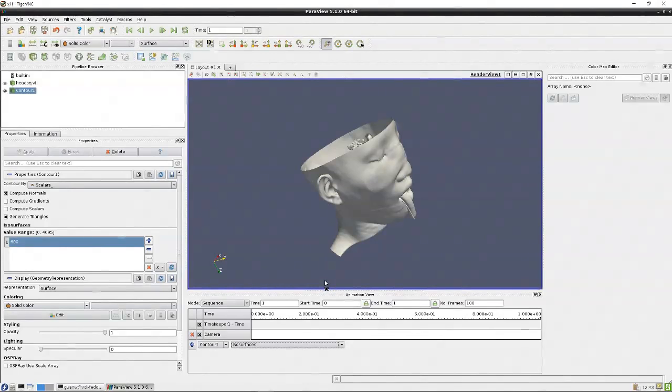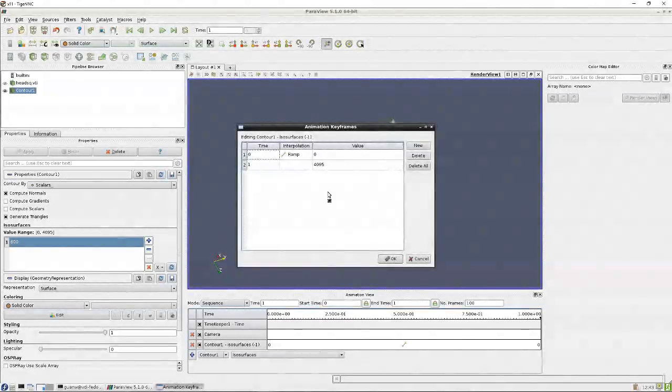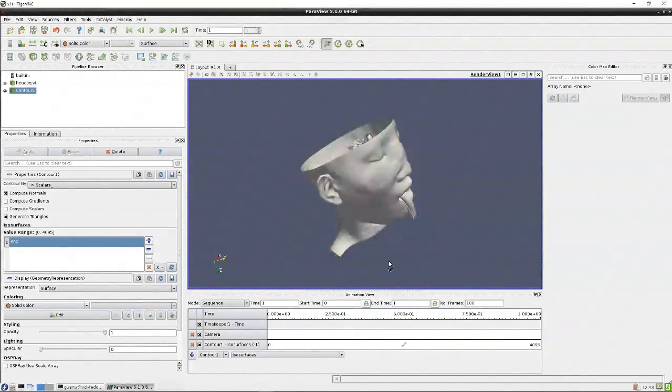But when the value gets higher, it shows the bone structures. So let's see the animation on that. So I click on that. It's added here, so I can edit this. I say OK. So let's play it again.